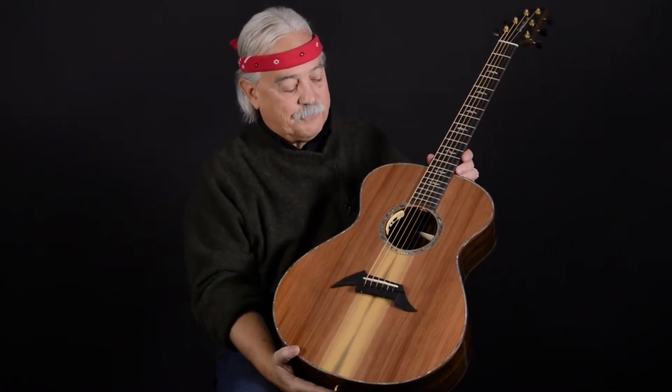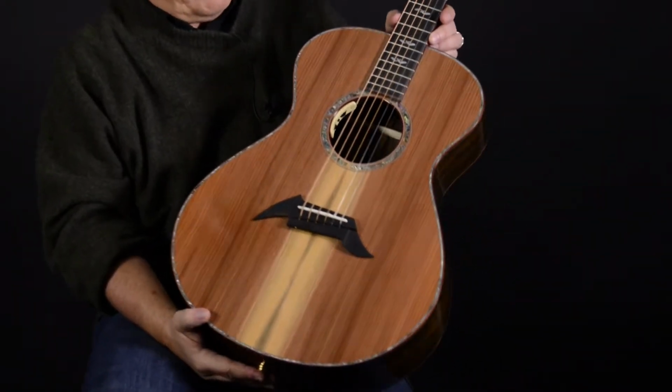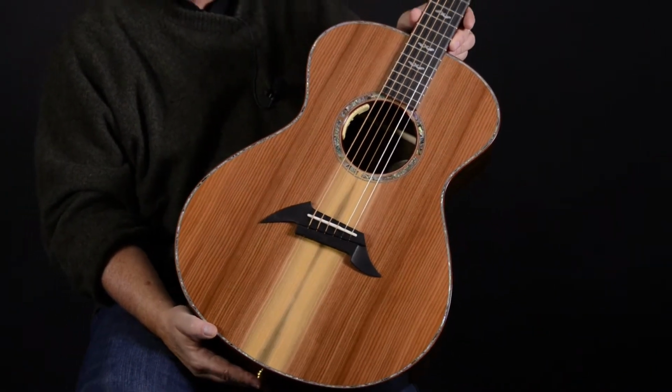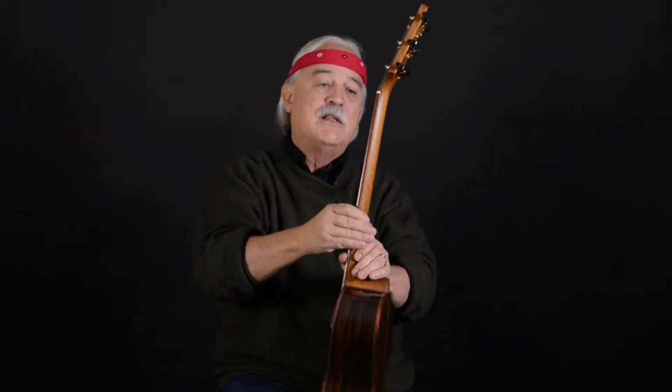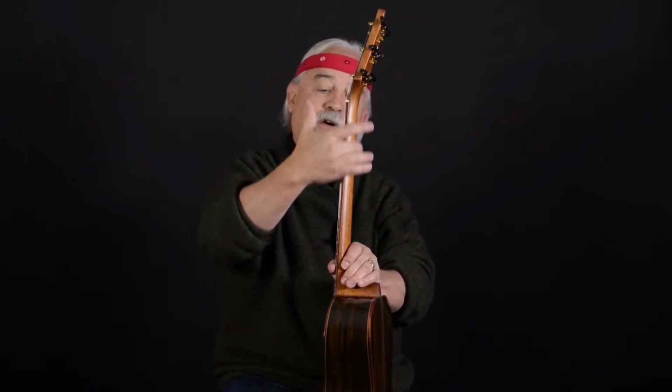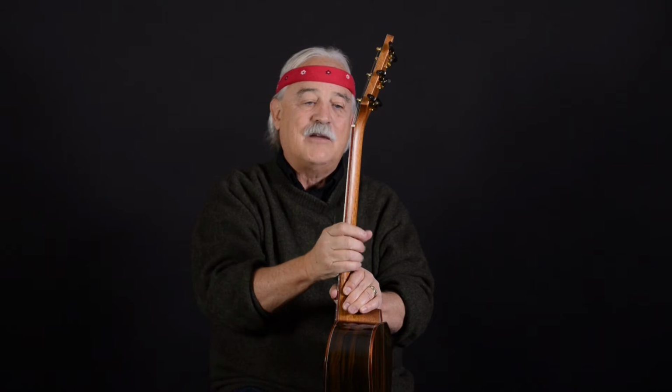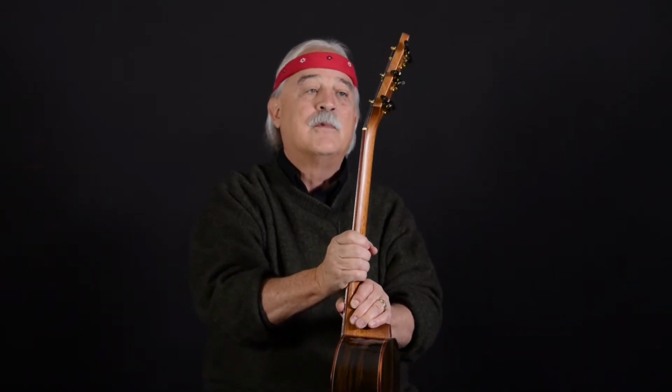This guitar in particular is the Breedlove Concert. It's the most popular body shape for Breedlove, and Breedlove is most known for its fingerstyle playing. So this is a 1 3/4 inch nut width, but you'll notice that the neck has a very thin profile to it. So it makes it really comfortable to play fingerstyle. It doesn't have that thick meaty back to put your wrist around.